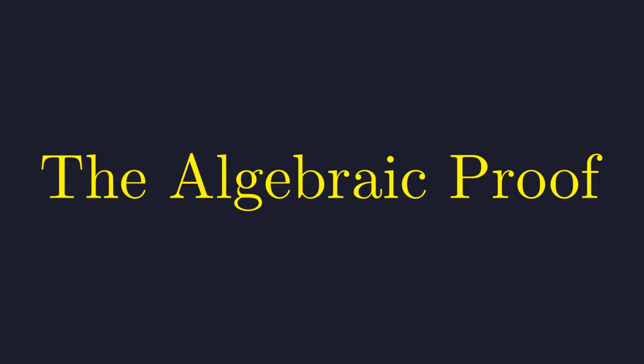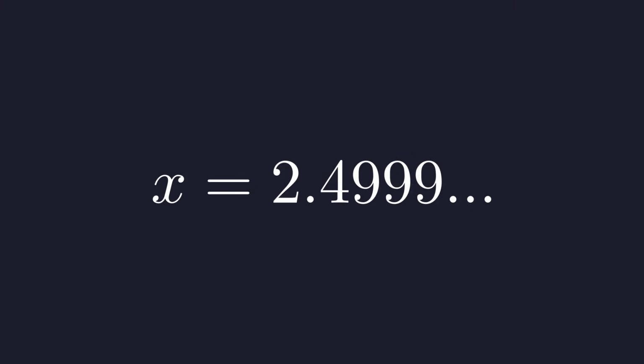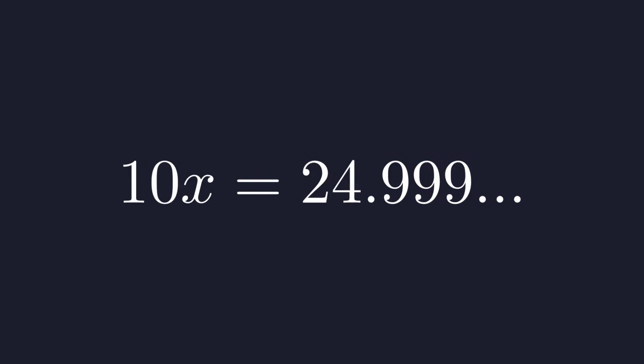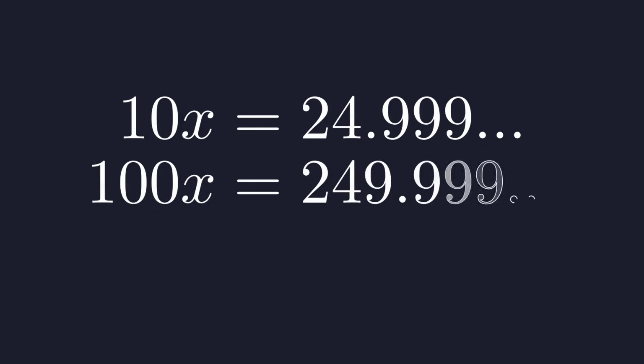All right, let's convert this repeating decimal into its true form. We'll start by calling our number x. The strategy here is to eliminate this infinite tail of 9s, and we can do that by creating 2 equations where the decimal parts line up perfectly. If we multiply x by 10, the decimal point shifts 1 place to the right. And if we multiply x by 100, the decimal shifts 2 places. Notice something nice here. The decimal parts of these 2 equations are identical. That means when we subtract them, the infinite part will completely vanish.